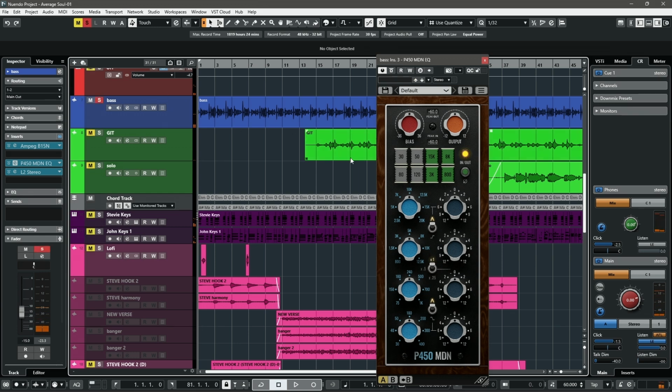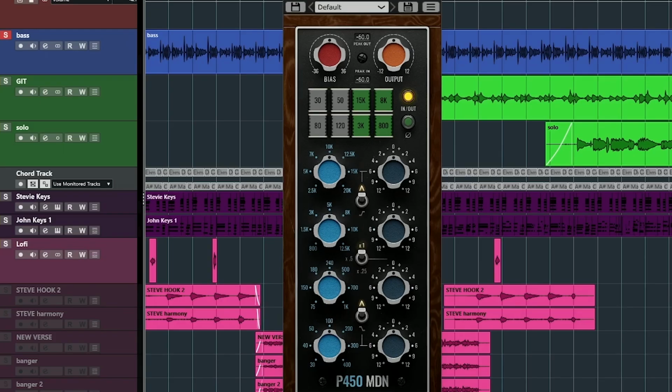And it is exactly like what I hear. It's a little too woolly, although it sounds great. It's at a good level in the mix, but you lose a lot of detail. So let's use our P450 to bring back some of the uncontrolled low end, bring up the high end, and then maybe add a little bit of grit to help it stand out.